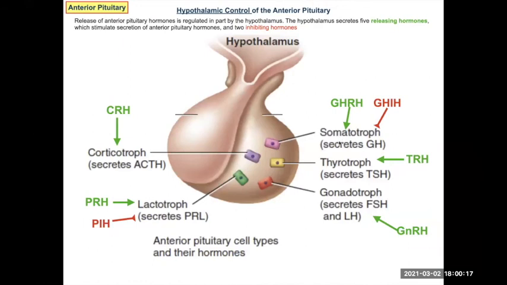these somatotrophs, a bunch of cells which secrete growth hormone. So you're going to have this growth hormone releasing hormone, or a growth hormone inhibitory hormone, or these thyrotrophs, a group of cells that are going to secrete thyroid stimulating hormone. Those are going to be stimulated by thyroid releasing hormone, right? So if you see the word releasing or inhibiting, you know they came from up there, and their whole function is just to go down from the hypothalamus into your anterior pituitary gland right here. And then we'll talk about a couple of these particular hormones from the anterior pituitary.